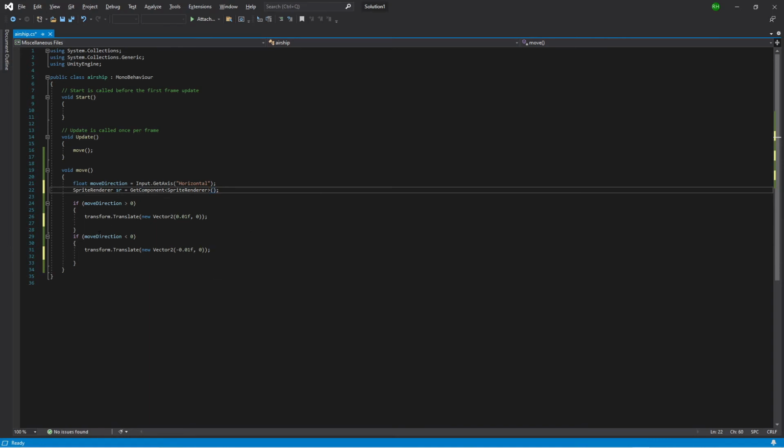Now we can access the properties of the sprite, and we'll say spriteRenderer.flipX is false if he's moving right, because we don't need to do anything if he's moving right, and spriteRenderer.flipX equals true if he's moving left. We do want to reverse him if he's moving left.